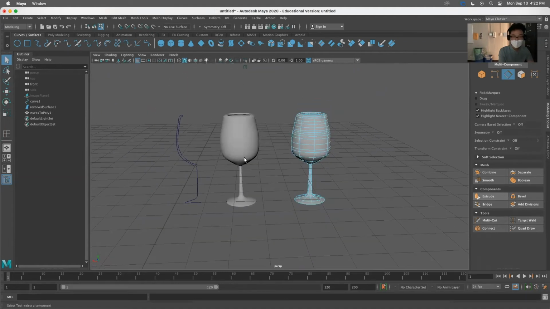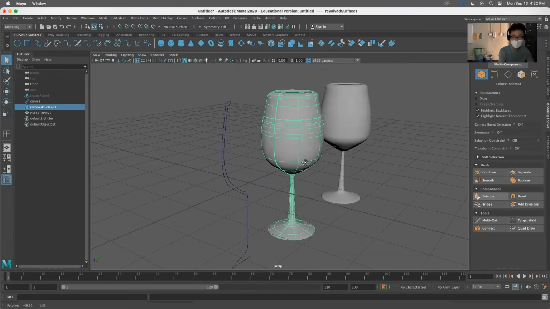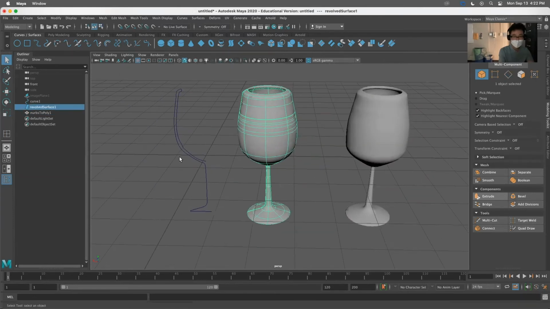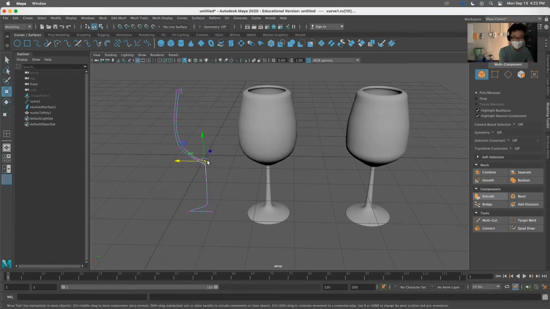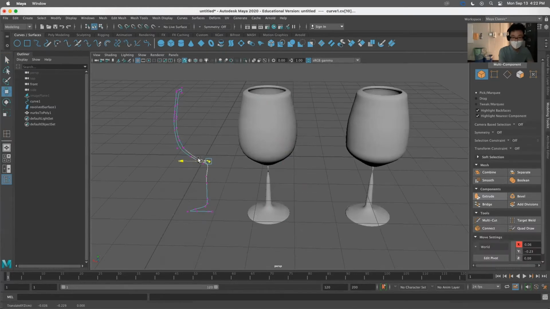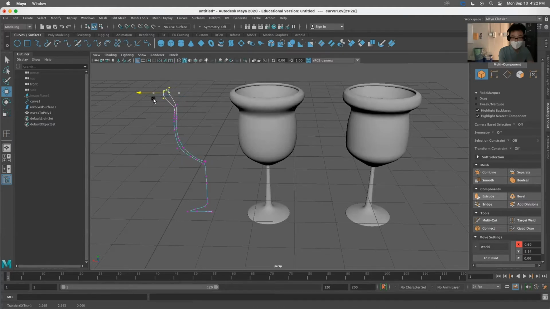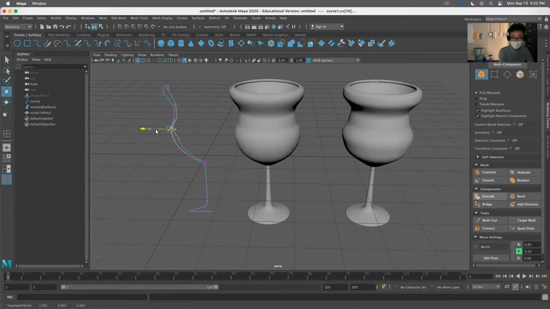So what if you'd like to modify this form? NURBS modeling. So go to this line, the EP curve. We use the EP curve and right click. And then what I'm going to do. Do you see this? It changes both. It's a really interesting thing. Look at this. See?